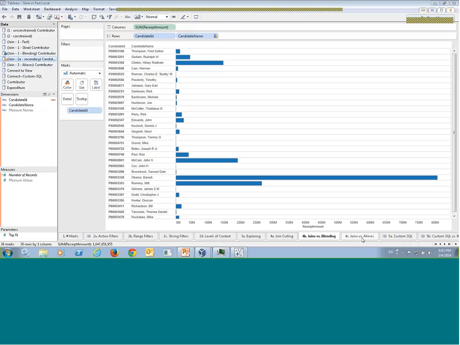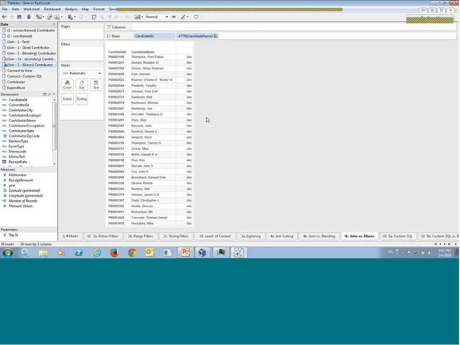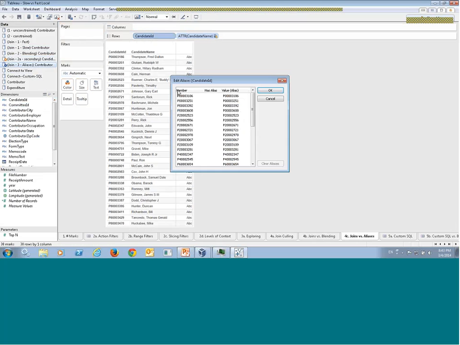Alternatively, you can use aliases. So I'm going to show you an example here where you can just click on the candidate name, and one way is to key in the particular aliases. So I can just key in, for example, Thompson, Fred, Dalton.